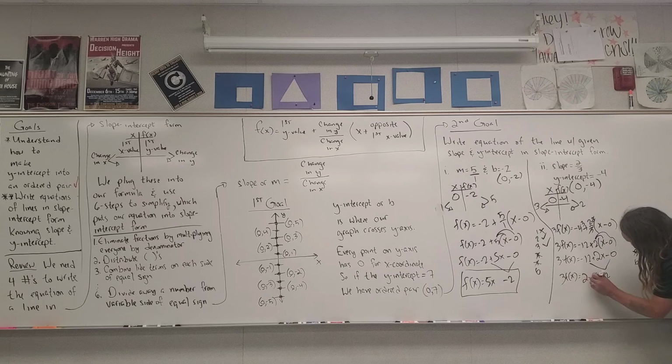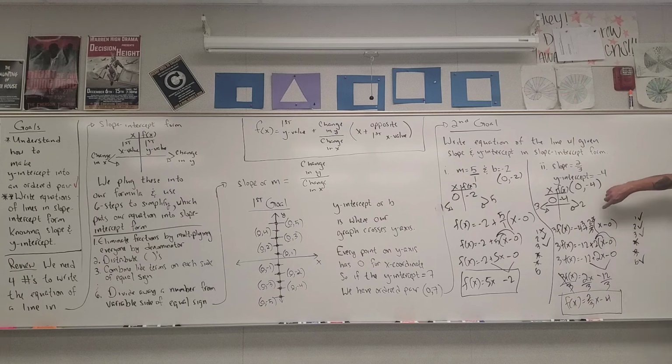minus 12. All right. Can I divide away a number? Yes, I can. I can divide away the 3 from everybody. So I'm going to divide you by 3, I'm going to divide you by 3, and I'm going to divide you by 3. That cancels out, and I get f of x is equal to 2 over 3 x. 3 goes into negative 12, negative 4 times. And that's my equation in slope-intercept form or simplified form. And this was an example with a fraction. So when we have a fraction, we get rid of the fraction, simplify everything, bring the fraction back. And it's okay to get a fraction at that point or that number for your final answer.